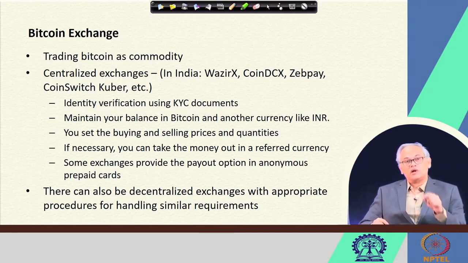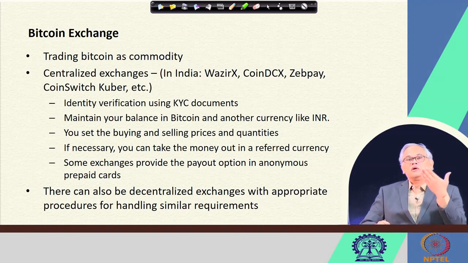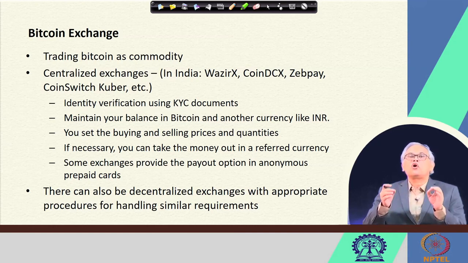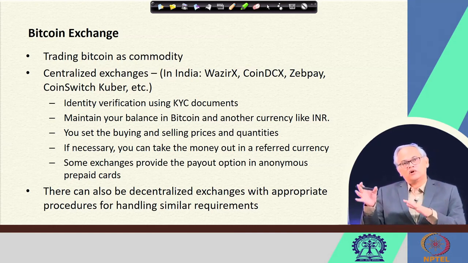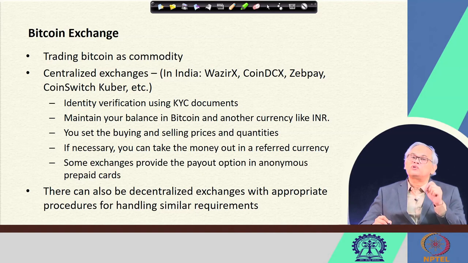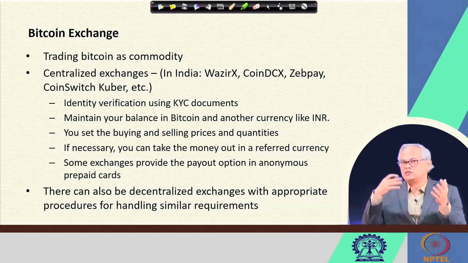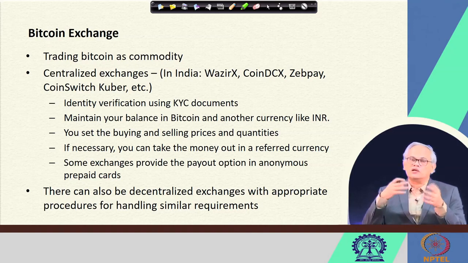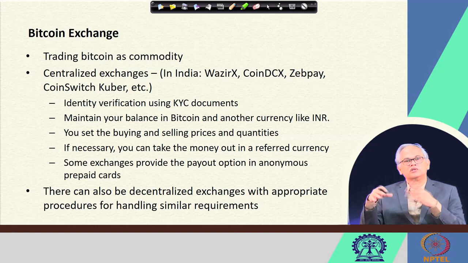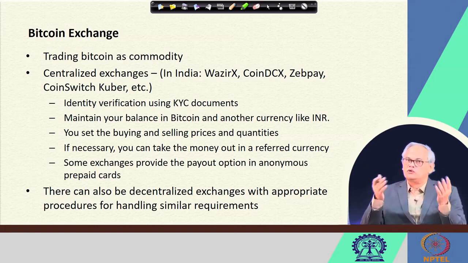There could be some countries where payment using Bitcoin may not be legal. That means that Bitcoin is not a legally valid currency for carrying out transactions, for making payments and so on, but it might be legal to trade Bitcoins. So, Bitcoin is now treated as a commodity, just as people can trade shares of companies, or they can trade other currencies, like dollar against Indian rupees, or dollar against euro, or euro against Indian rupees, or so many such combinations. So, one can do that.